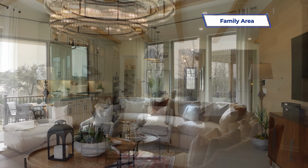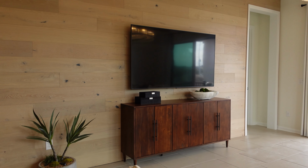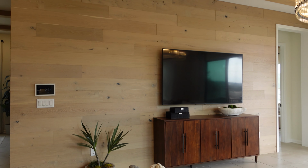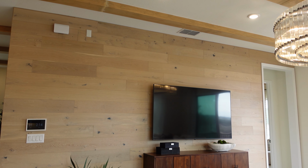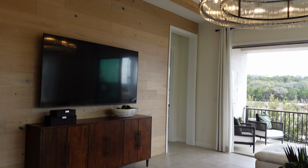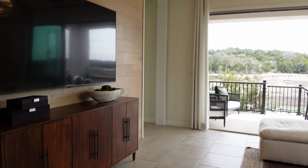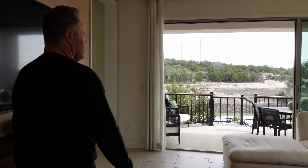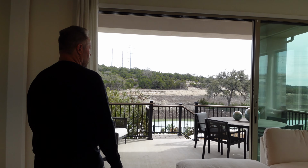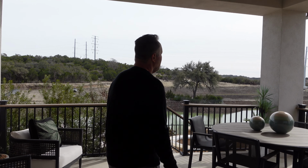And it's a huge couch. It's a huge couch. And then they've got this big wall for a TV. Yep. I like the wood they put on there. It looks pretty. Yeah, it makes it look good. They put the wood flooring on the wall, and then they put tile on the floor. They did the paneling backwards. They've got a nice slider. Yes. It's already open for us, so much appreciated.